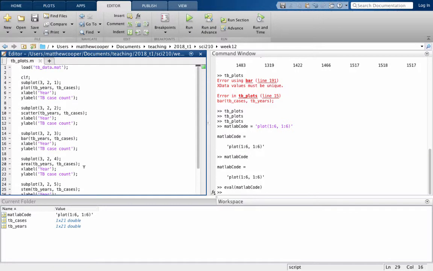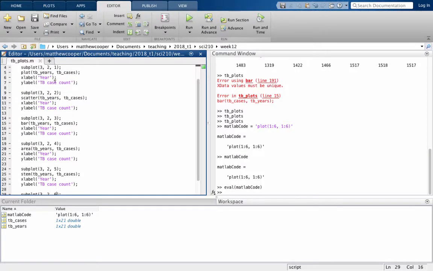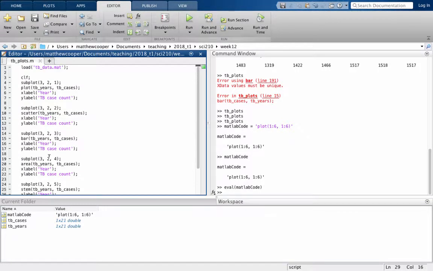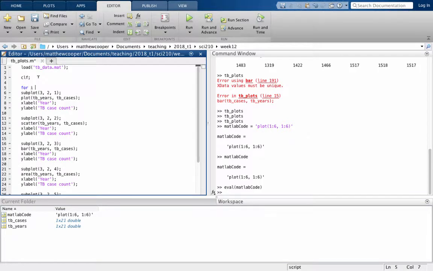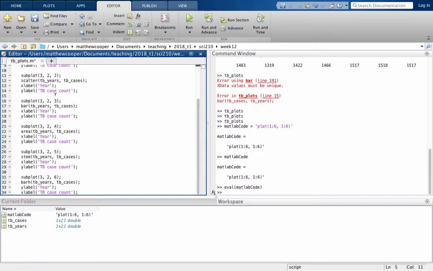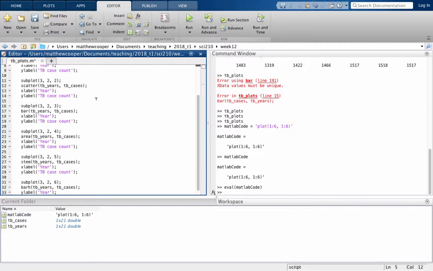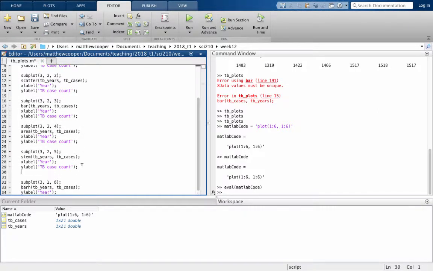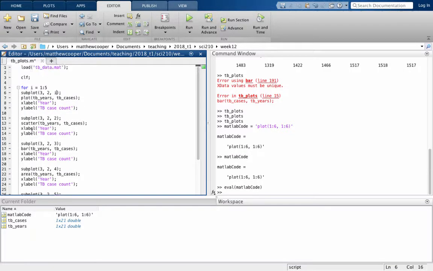But all these other ones look very, very similar. I'm doing the same thing over and over again, so maybe a for loop. For i equals 1 to 5, I do 5 plots. This is the ith subplot. Then the x label and the y label stay the same for each, and what changes is plot, scatter, etc.